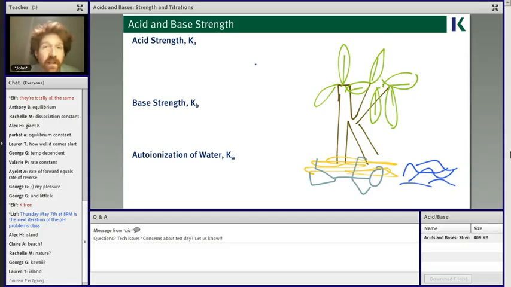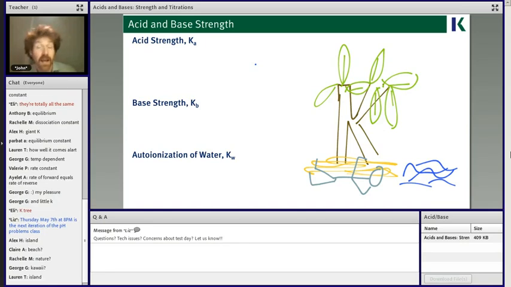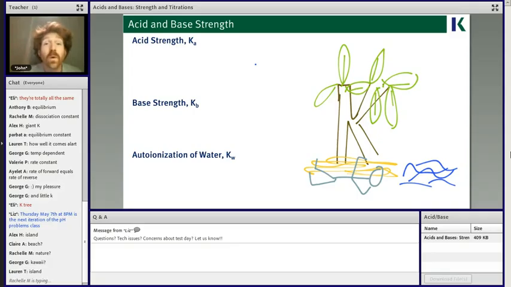whenever you see the letter K, whether it's KEQ, KA, KW, all of the Ks, KSP is the other big one, think of this tree, because no matter what reaction you're talking about, whether it's Ka or Kb for acid-base chemistry, or KEQ for normal reactions, KSP for solubility, it's where the thing wants to go to. This is paradise. It's where it wants to be.